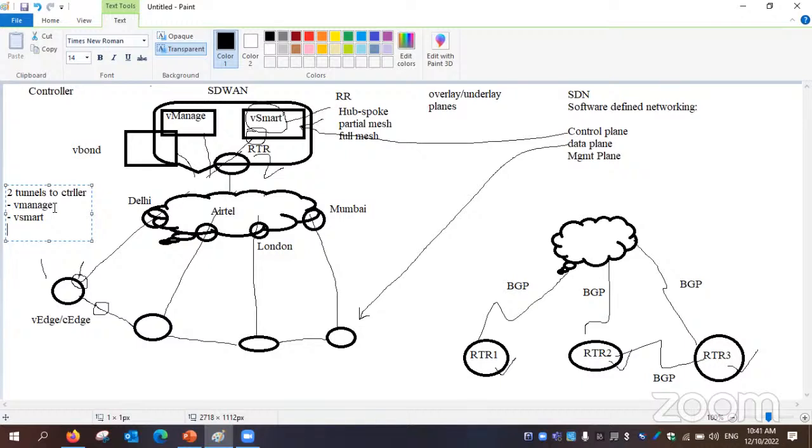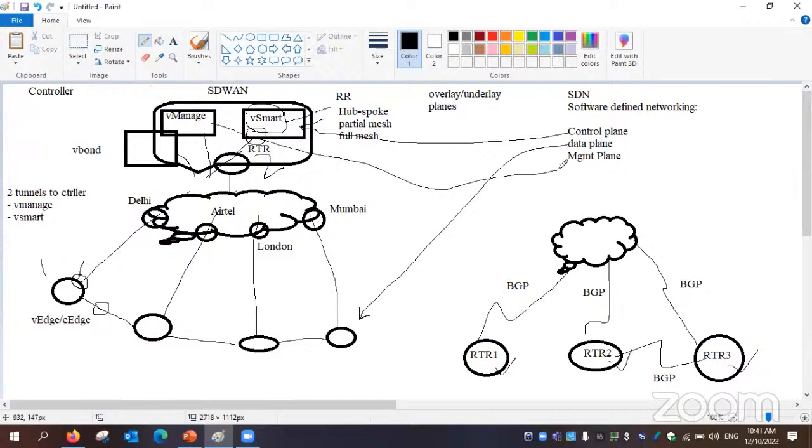So this is the role of vManage, and the tunnel from vManage to the edge device captures the health statistics. That is part of the management plane. So here vManage is acting as the management plane. Earlier, in traditional networking, we had an SNMP server in some central place capturing data from the other devices. It's similar to the traditional setup. We could capture different statistics, and those were published on, let's say, InfoVista or Cacti or SolarWinds on different types of servers. So it is equivalent to that.